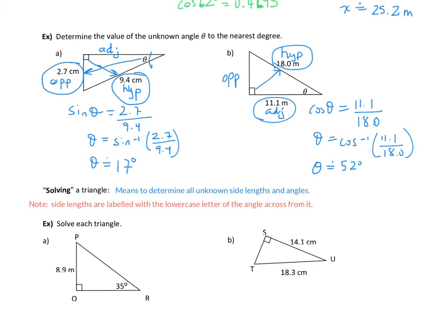So if we look at that very first example here, can I move? Oh, darn it. Nope. I'm having trouble moving my screen up, which is unfortunate here, but we'll work with what we've got. Currently, we know two of the angles in the triangle. So the third angle is pretty simple to find. We can use the fact that angles in a triangle have to add to 180 degrees. So we could take 180 and subtract the 90-degree angle and subtract the 35-degree angle, and that will give us what angle P is equal to.